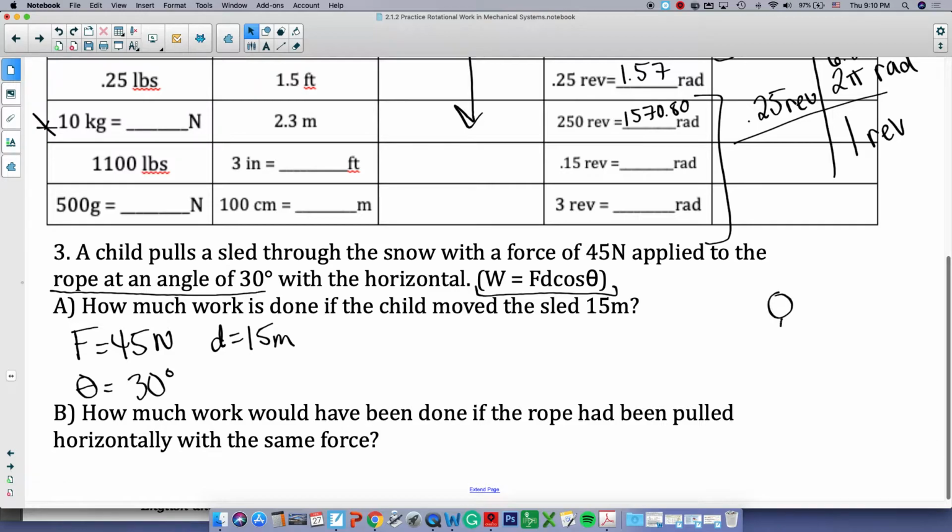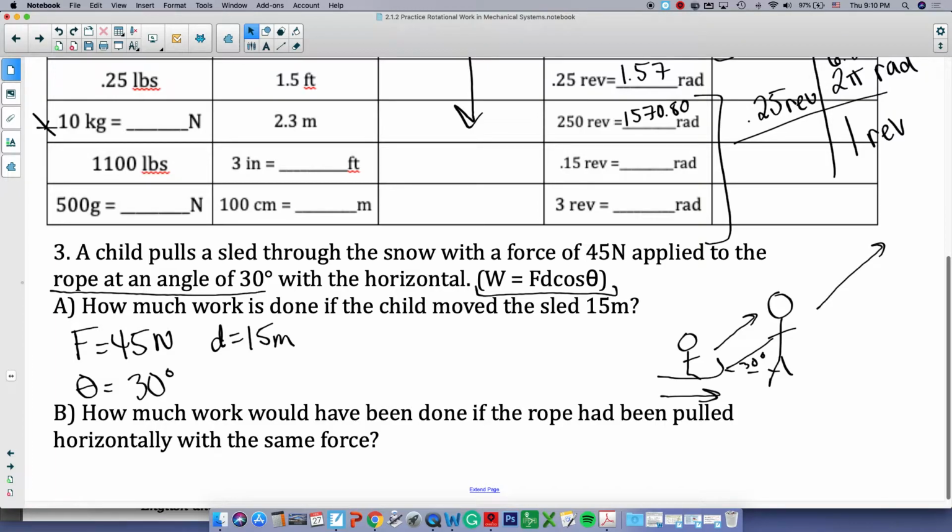So we have a kid pulling a sled. We got our rope. Maybe we got another kid on there. But that is at an angle of 30 degrees. And I'm showing you now so I can save time later. But he's pulling at an angle of 30 degrees. And remember, in order for work to be done, it has to be in the same direction of the motion. So the sled is moving that way. The sled moves that way 15 meters. However, I'm pulling on the rope that way. So if we think about vectors, those vectors aren't going the same direction. So we'd have to find what vectors are going the same direction.